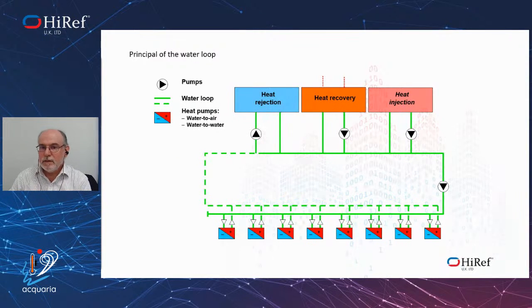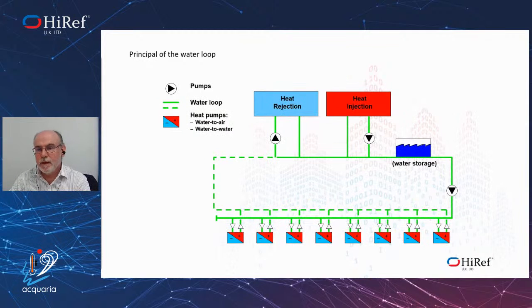So in some ways, you need to think about how you can recover some of the energy which you would be rejecting, and being able to use that further down the line. Because of the amount of water which can be in that loop, you don't always have enough inertia. And so you need some sort of water storage that can hold hot or cold water to smooth out some of the problems that you have with the imbalances throughout the system.